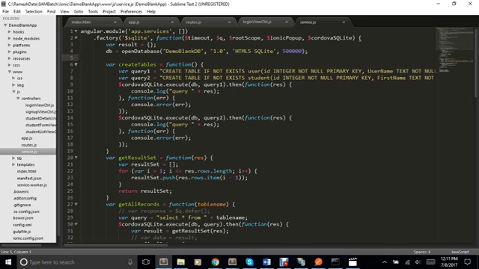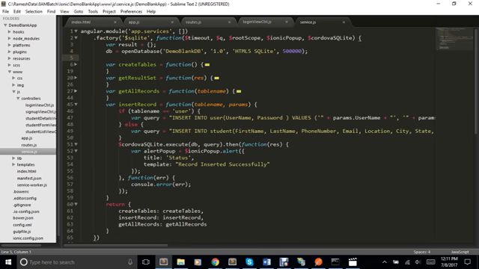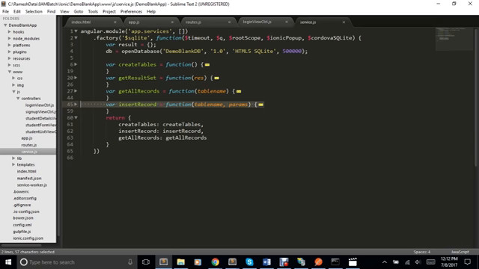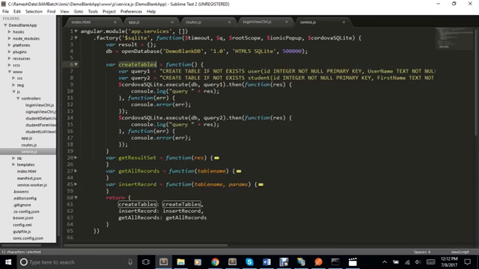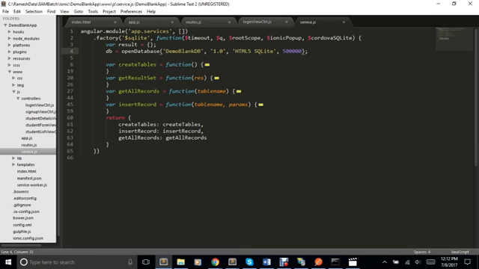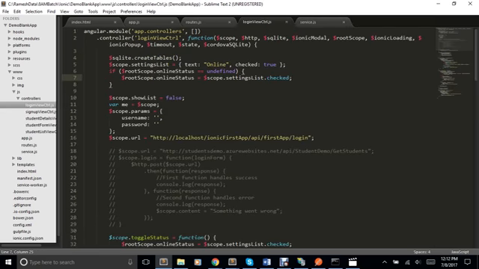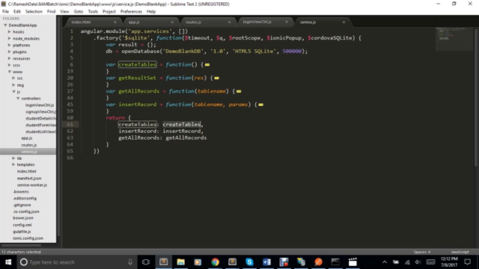Inside the service, I have some functions like get tables, get results, get all records, create insert records. Four functions. When I call createTables, the createTables function will be working. So initially, when the login view controller is loading, I'm calling the first service, SQLite.createTables. So initially, when the page is loading itself, I'm trying to create a local database. Anyhow, our application is going to have online and offline features, so first I have to create one offline database. So createTables goes to the SQLite service, and it will be matching with this createTables function.